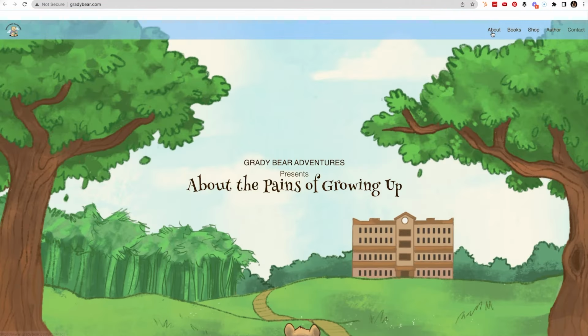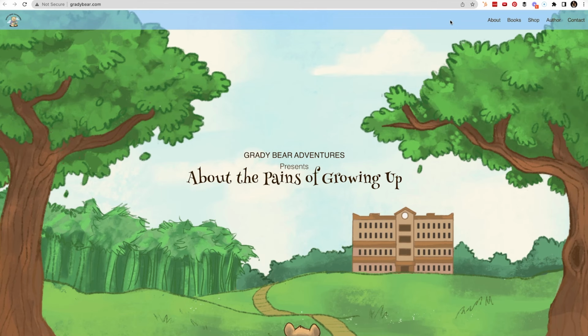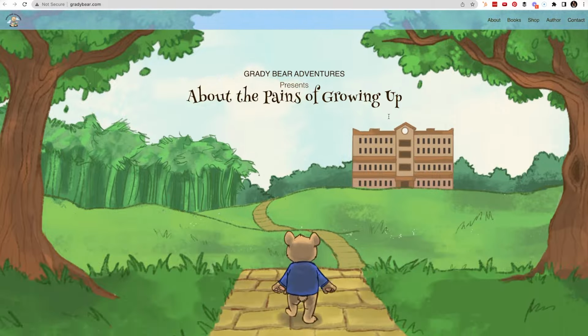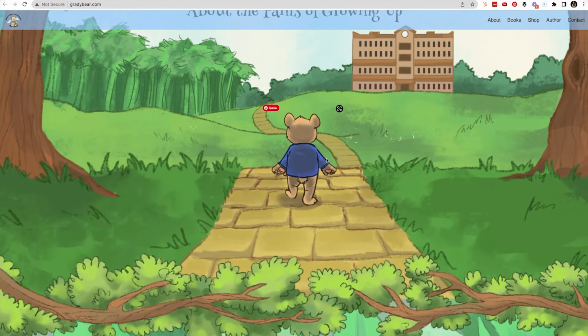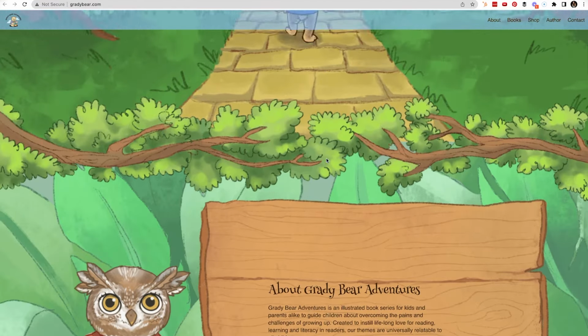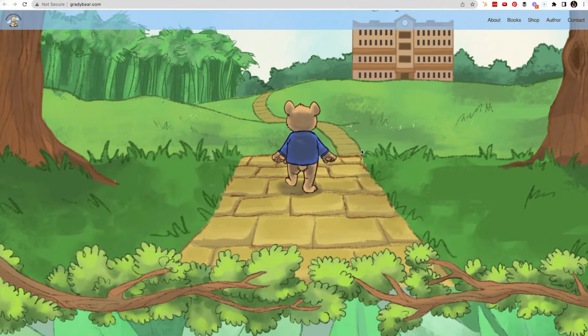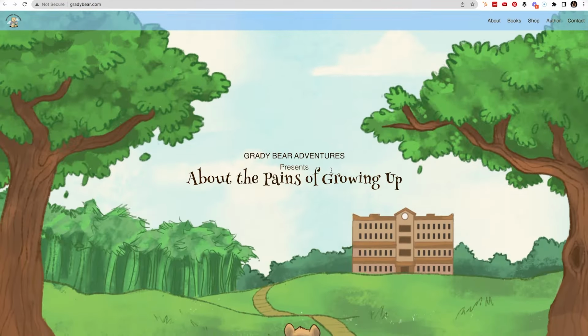Otherwise, these are okay. They're a little far to the edge. If you were able to bring those more into the center, they will be more eye-catching and people will see the navigation easier. This is cute. I like how it moves. Oh, interesting. I see. So this is really cute and creative.